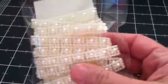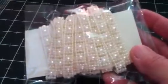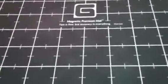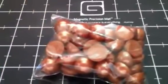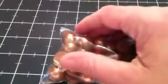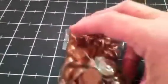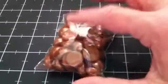The first thing that I got is this pearl trim, and there are 3 yards in this package, and it only costs $3.99. And that was the regular price. And then the next three items that I got were in the clearance section. These are halfback pearls. They're huge. They're 16 millimeter. Let's see, I think I had seen these from Faithy Chick here on YouTube.